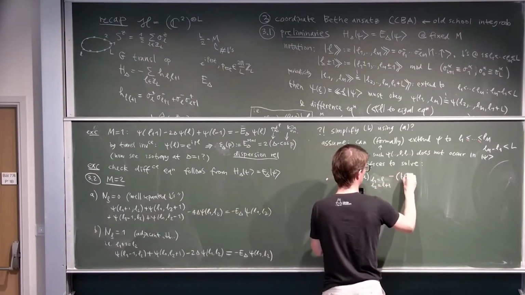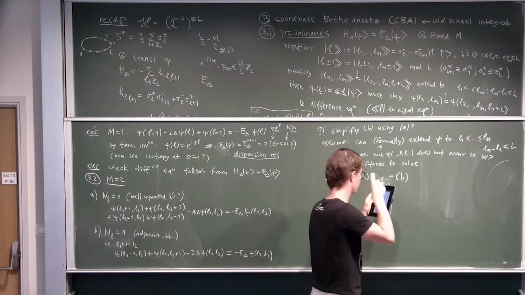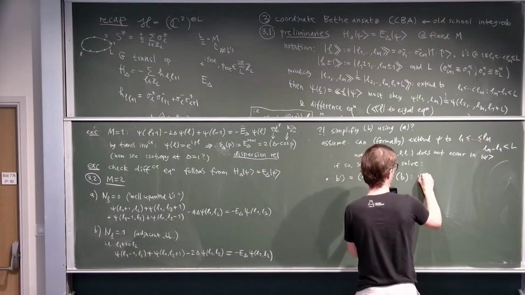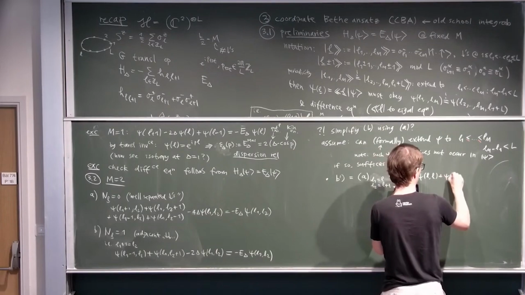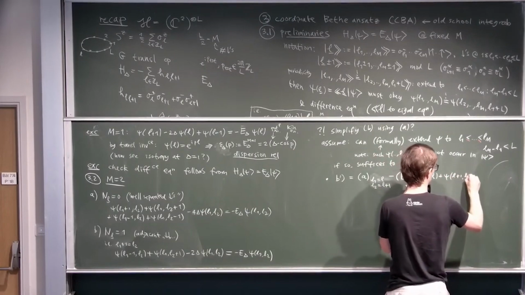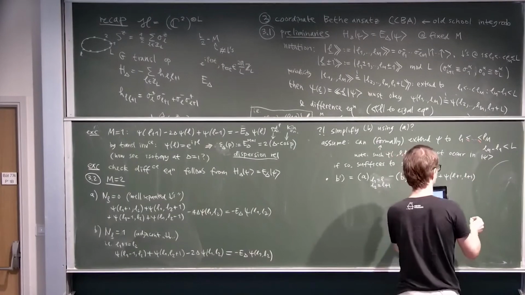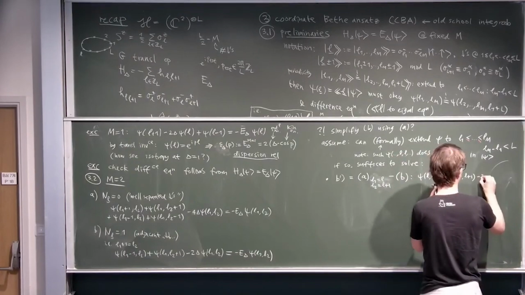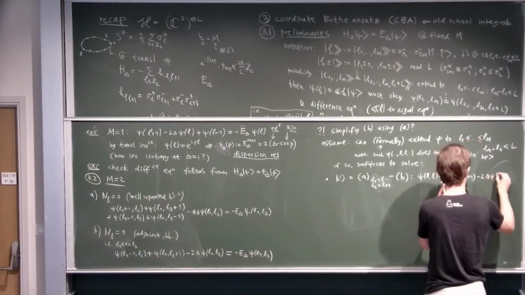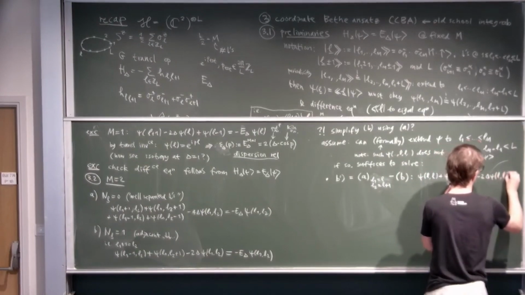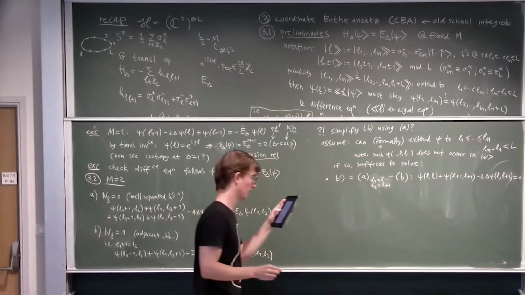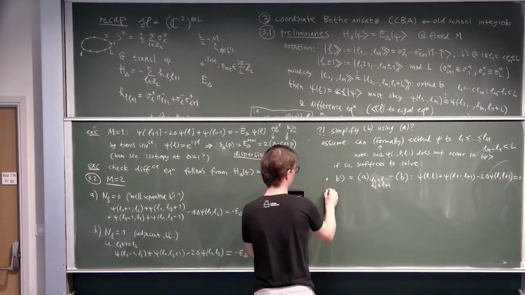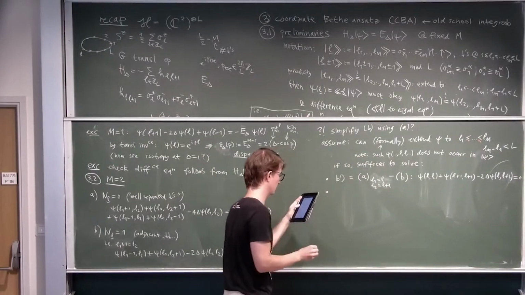And then I can subtract the previous equation B, and what I will get is the following equation: psi of L comma L plus psi of L plus 1 comma L plus 1, so two of these non-physical terms, minus 2 delta psi of L comma L plus 1. And this should just be 0. I'll interpret it in a moment. Let's first write down all the other equations.